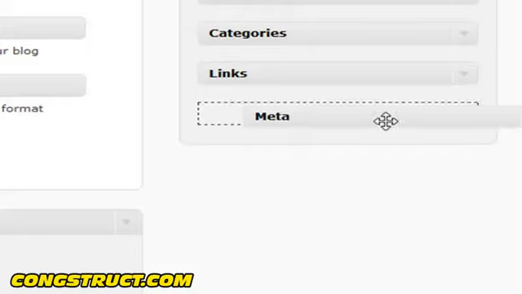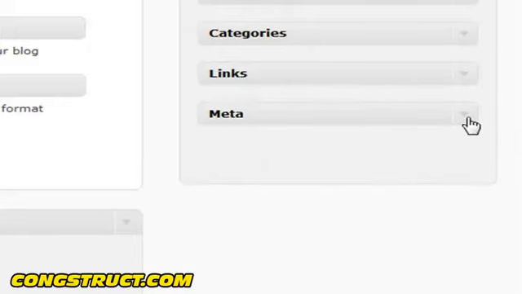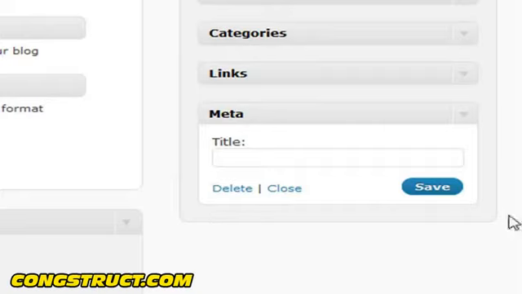Your metadata. Your metadata is just a fancy way of saying your login, log out, your feed link, and your admin link, and the WordPress links, and all those little supplemental things that didn't have a place but needed to be shown. So this will give you all those little links that you need to have on your site, especially if you have registered users that log in and interact with your site on a logged in basis versus a guest basis. So the metadata is very important to have if you have that kind of stuff.